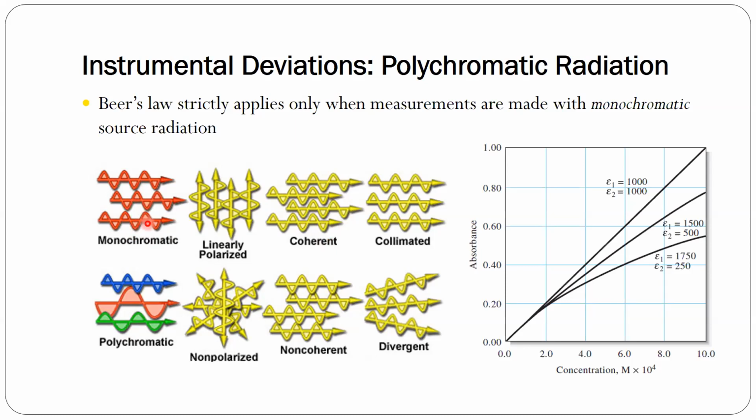Okay? And that's ideal. Dapat sa spectrophotometric measurements, isang wavelength lang ang gagamitin. Okay? So we call that monochromatic. Polychromatic kapag iba-iba yung wavelength ng rays of light. Okay? As you can see in here. Lasers are actually monochromatic. At the same time, they are coherent in that they have the same amplitude, the same frequency, and the same wavelength as well. Anyway, so the point here is that in these kinds of measurements, you go with a monochromatic source of radiation.